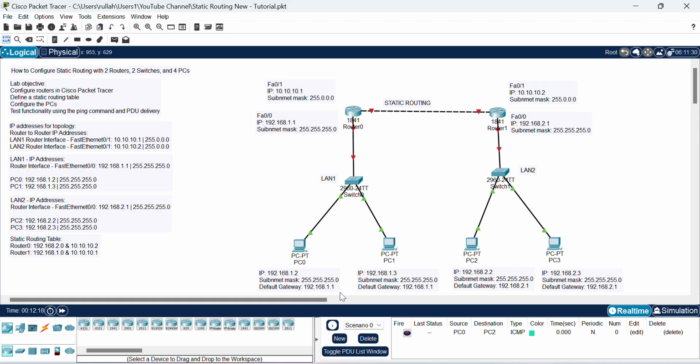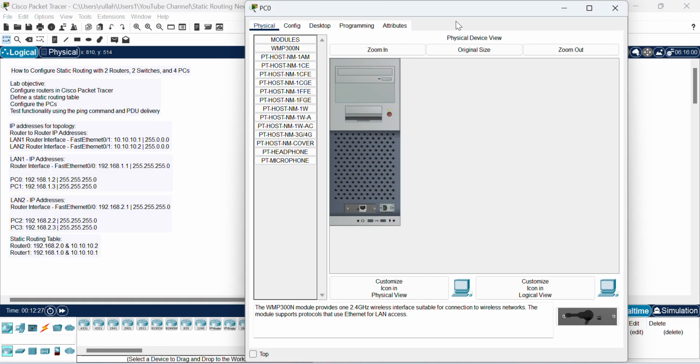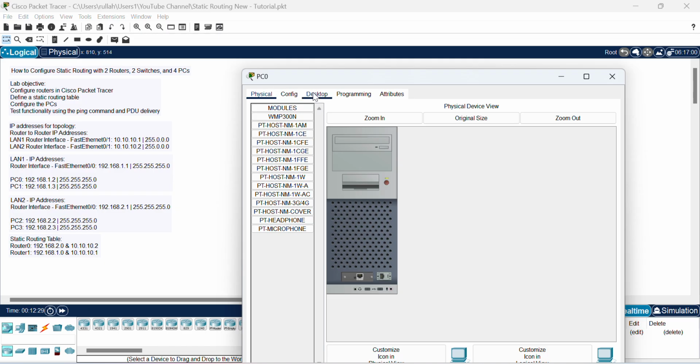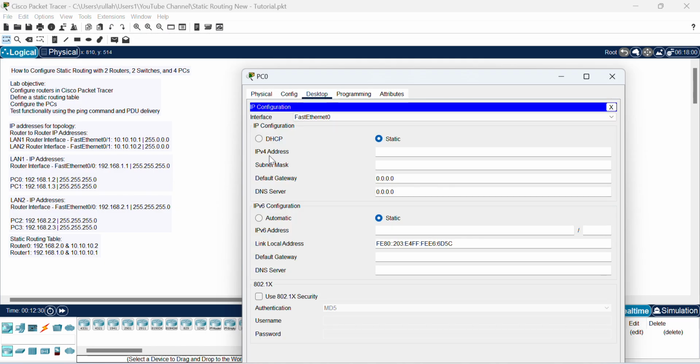Now we start configuring the devices. I will copy the IP address. On this PC, desktop, IP configuration, IPv4 address 192.168.1.2, the subnet mask is automatically filled in, and then the default gateway.